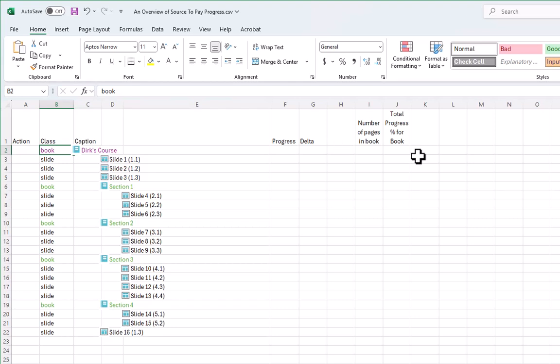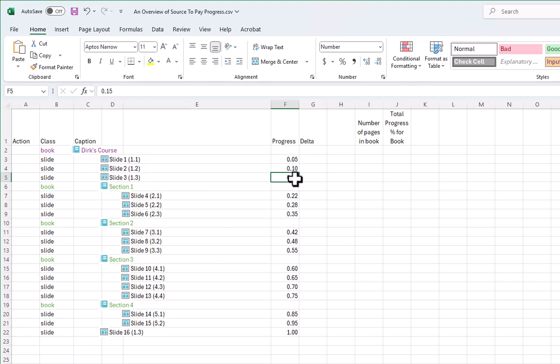Now, the first thing I did was I SCORMed this out, dropped it into SCORM Cloud with debugging on, and watched what percentage was being reported. And what I saw was this. As they go through these slides, obviously a book itself doesn't show any change in progress because the book's just a container. But for the slides, the progress was showing as 5% or 0.05 for slide 1. Then when they went to the next slide, it was 0.1, then 0.15. So they're getting a 5% credit for each one of these.